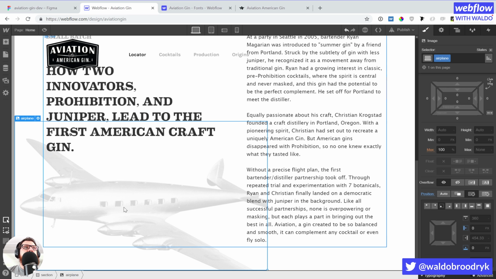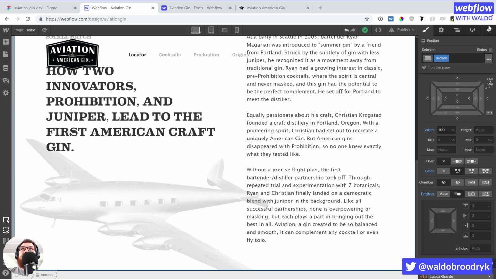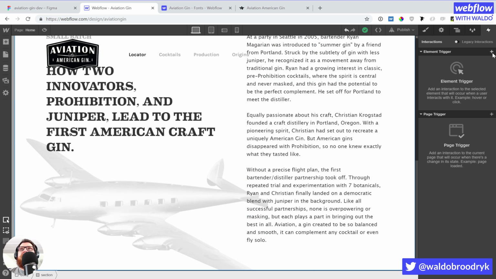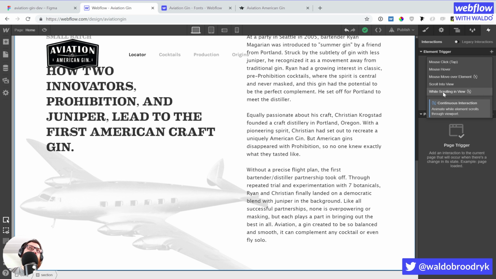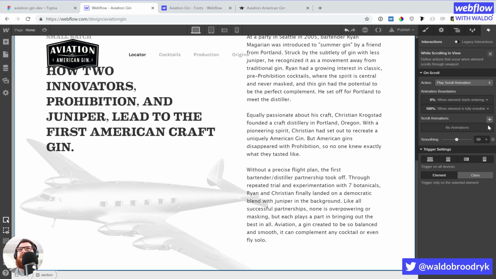There we go. So I was thinking it could be neat to have the airplane slide in from the right hand side as you scroll down, so it looks like it's flying. We could do that right now, while we're scrolling in this section. Usually I only do this later on, like adding in the interactions. I thought it'd be fun to add now.